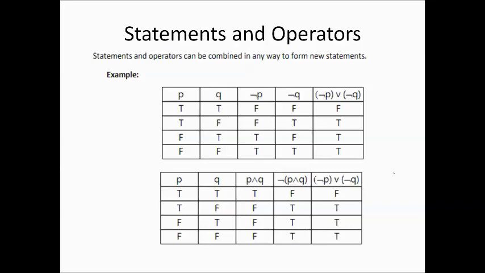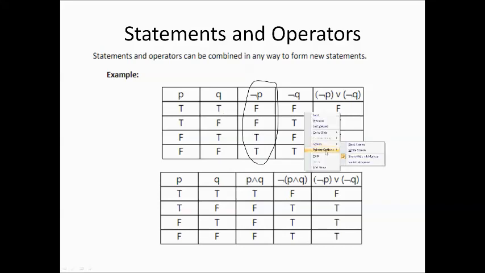Okay, so just to summarize again, we tried to get the negation of P a while ago from the previous slide. So let's try to get the negation of Q also. Again, the opposite of true is false, right? And then false is true, true is false, and false is true. So just get the opposite.